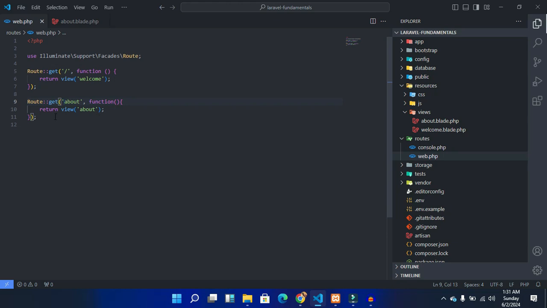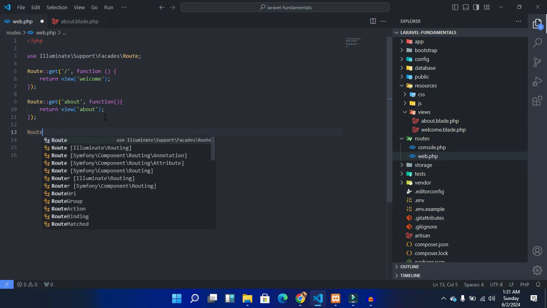And you can also return a string or a number instead of a view. So let me show you how to return a string instead of a view. As we just did, we return a view inside of our views folder, either about and homepage. We can as well return a string. Let's define a new route.